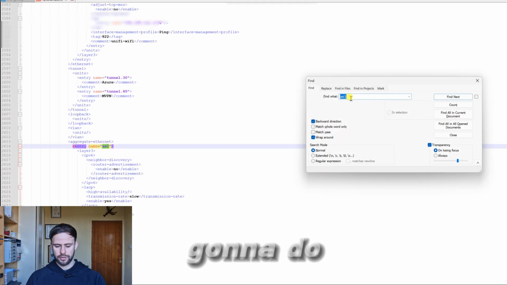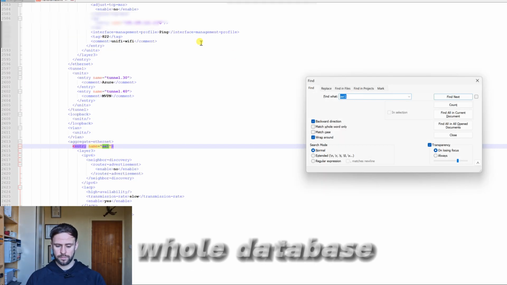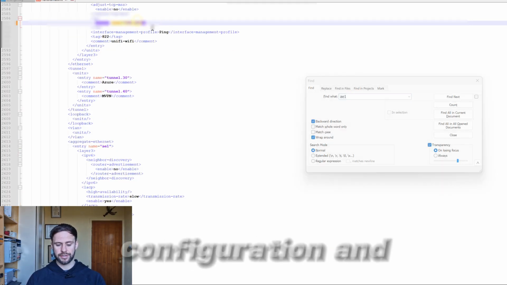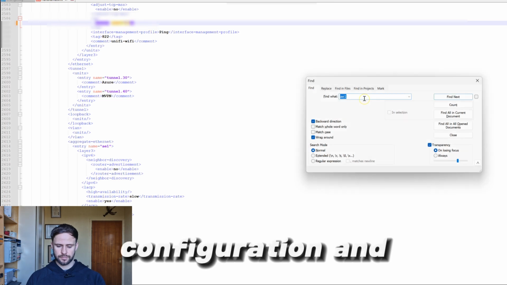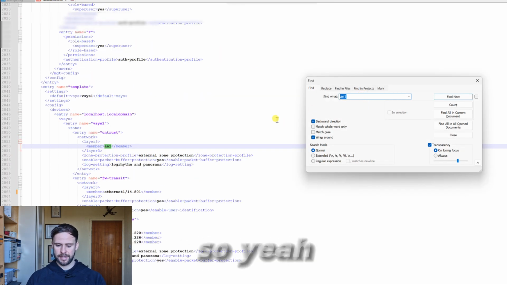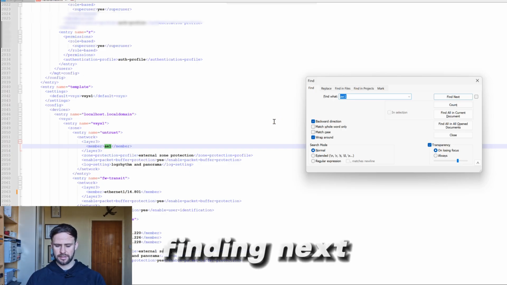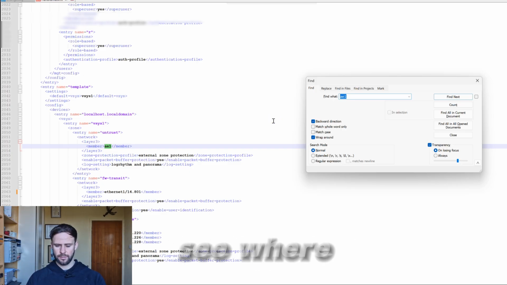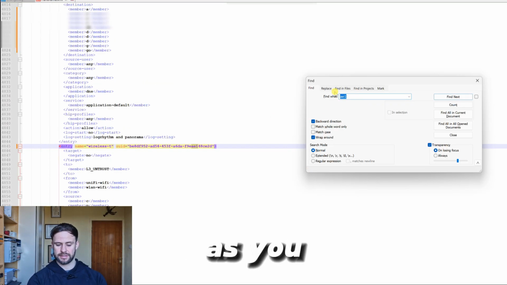So just going to double check the whole configuration and see where it's able to find next. So yeah, as you can see now, I'm just finding next. Keep clicking find next to see where they apply. Look, so the find next is hitting the entry AE1 in that, as you can see, with the wireless T name.